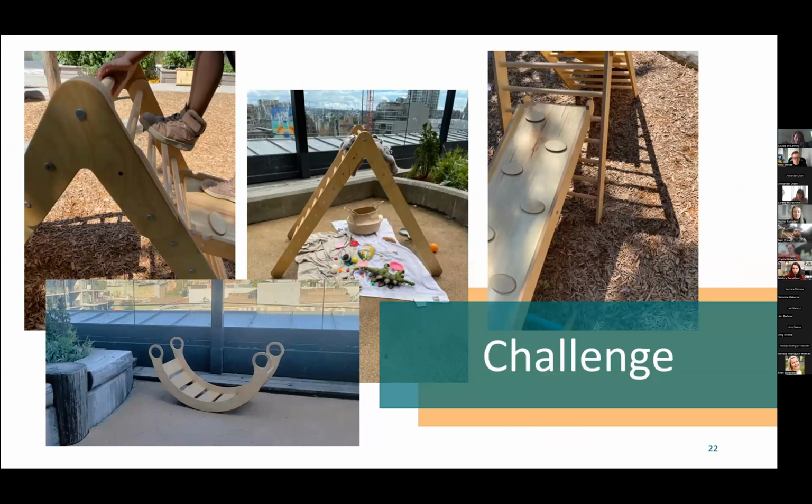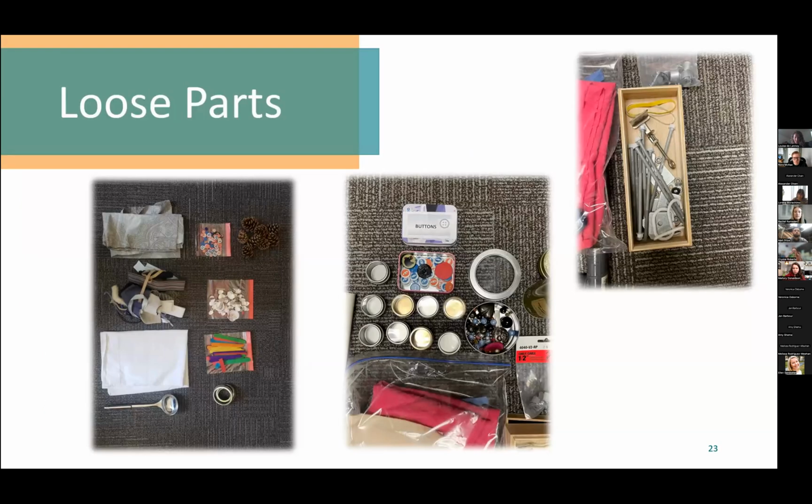We tried as best as possible to incorporate challenge. As I mentioned, these were mostly flat centers, so we looked for ways for children to get up a bit higher and things that were movable so it didn't look the same every time. A play structure might have the child doing the exact same thing every time, so we tried to find elements with variety in the ways children can interact with challenge. And then lots and lots of loose parts, like tools, ways in which children could be stationary but still participate in positive risk-taking behavior.